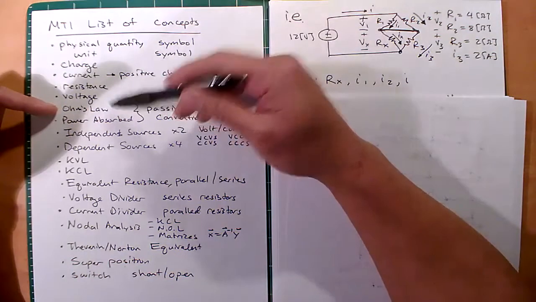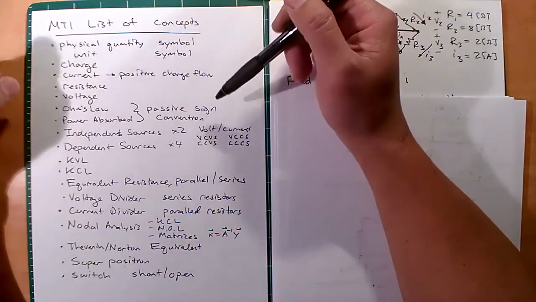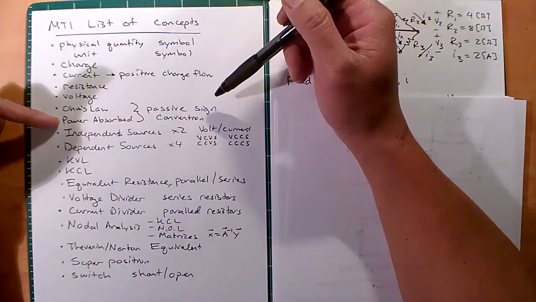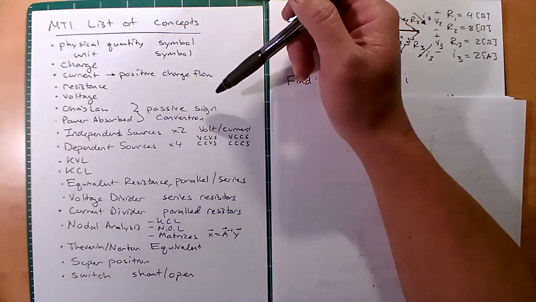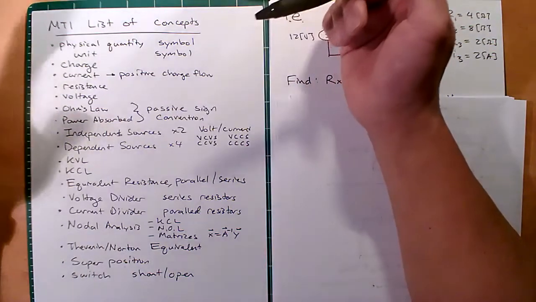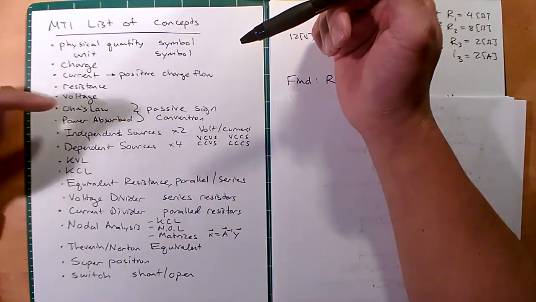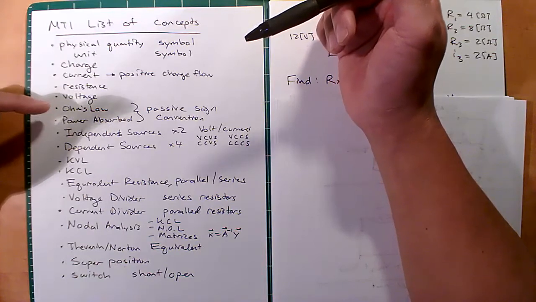And we tie everything together via Ohm's law, right? V equals plus or minus IR. The other thing that has the plus or minus is power absorbed. P equals plus or minus IV. And remember, we had our equations for any element, P equals plus or minus IV, but for a resistor, you can use I squared R and V squared over R, always positive.